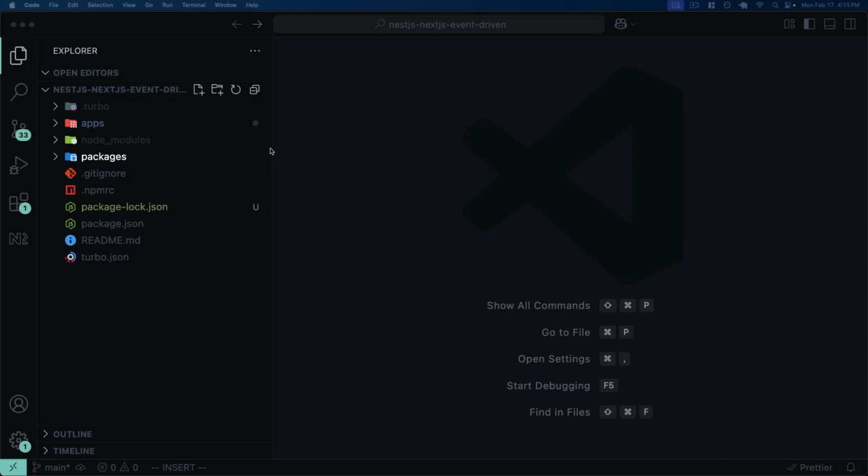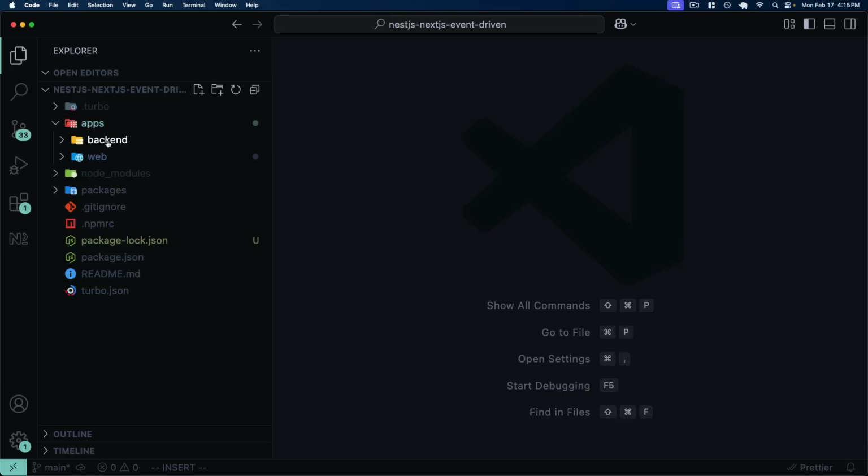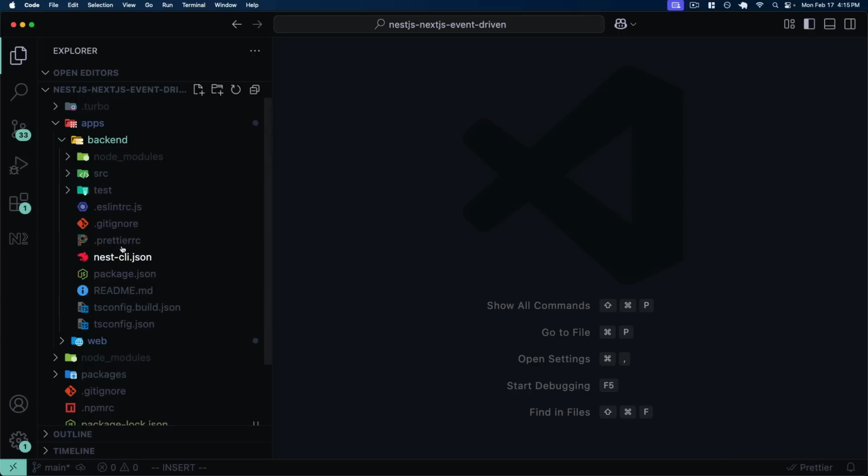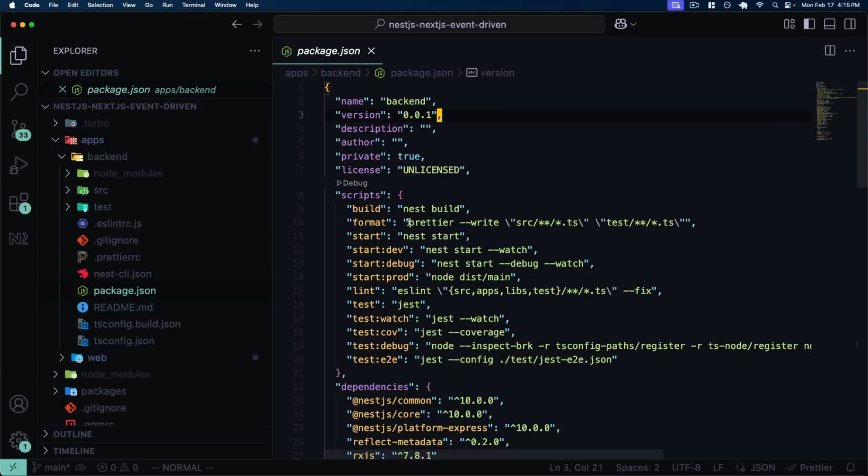So now at this point, we should see inside of apps, we now have the backend folder with our starting Nest.js application inside, which is great. The only change we're going to have to make is in the root package JSON. We have the start:dev command, which we normally run to start our Nest development server. We want to make sure this is just dev so that it aligns with our turbo dev command and will become executed when we run it.